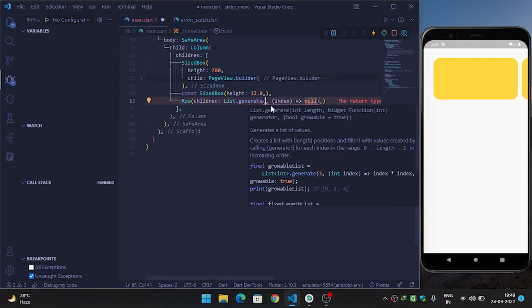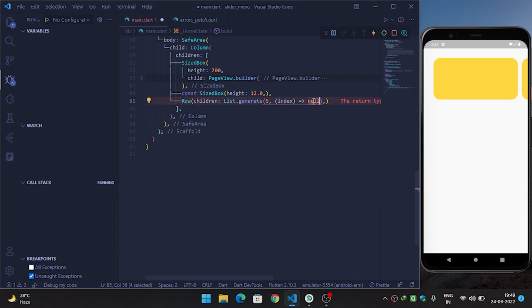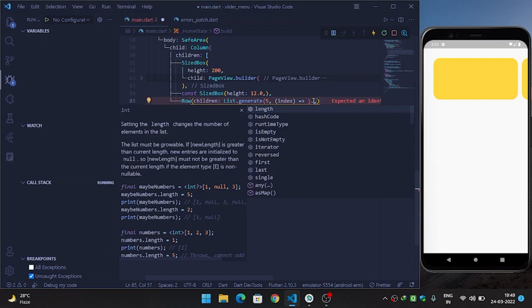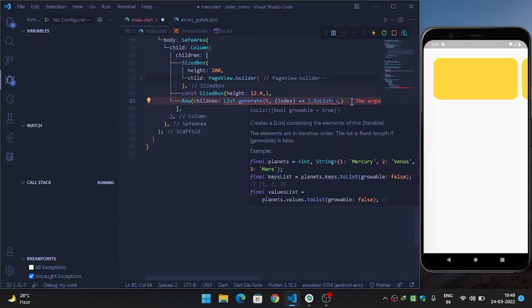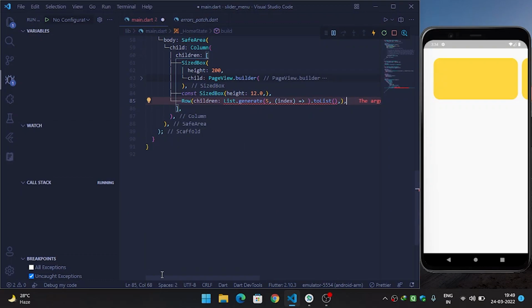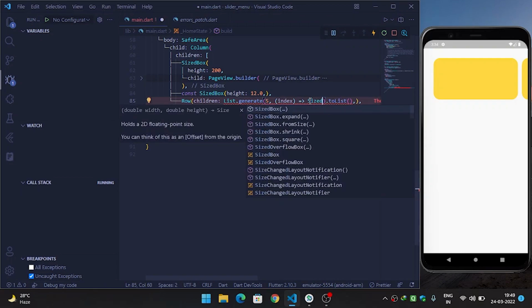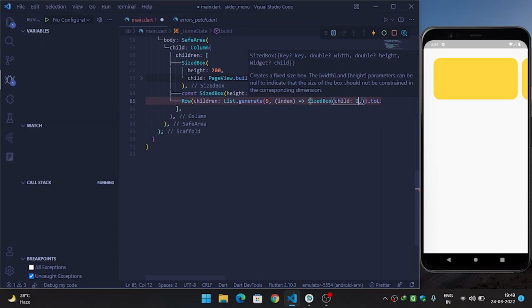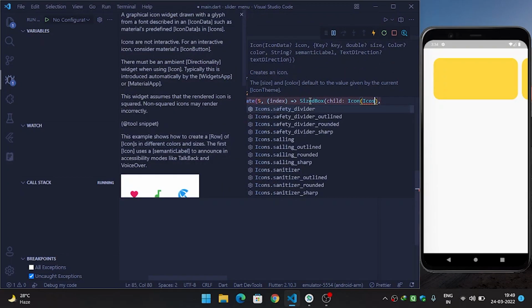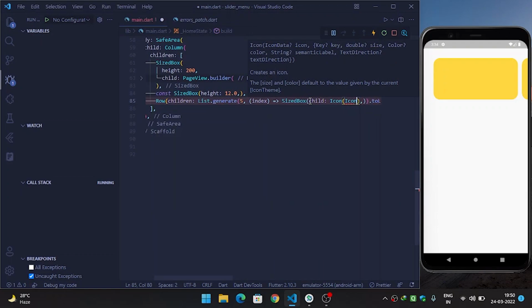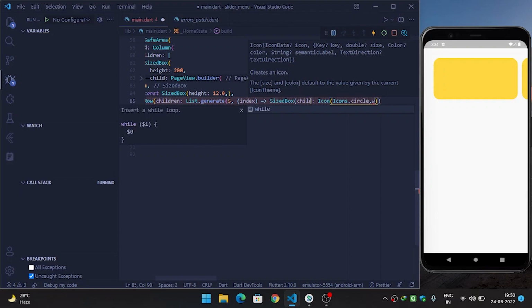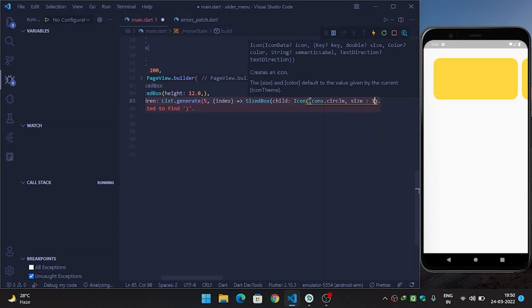So we will provide a 5 here, and then for our index, instead of null, we will use a sized box widget, and then inside the child property we will pass the icon widget, and inside icon we will use a circle. The size of the circle should be 12.0.